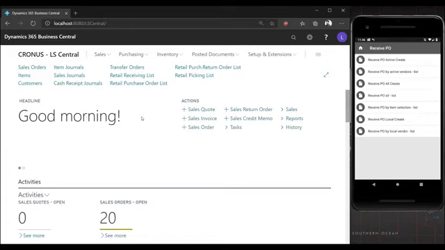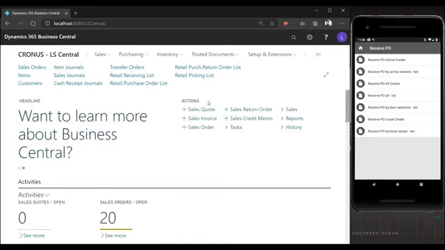Alright, once we have created a purchase return order, you will need to create a retail picking order in order to pick the excess goods and return them back to your vendor. So I'm going to use the search icon. I've bookmarked my retail picking list here, so I'm going to open it up from here.